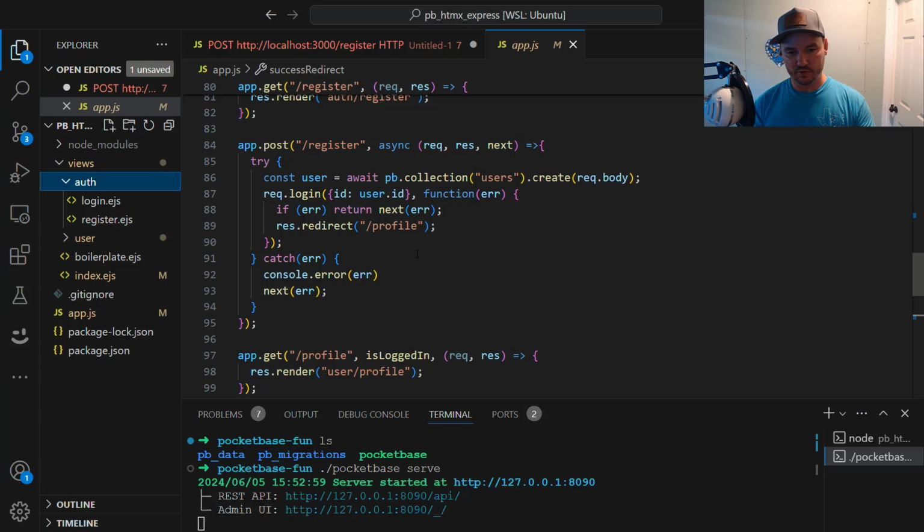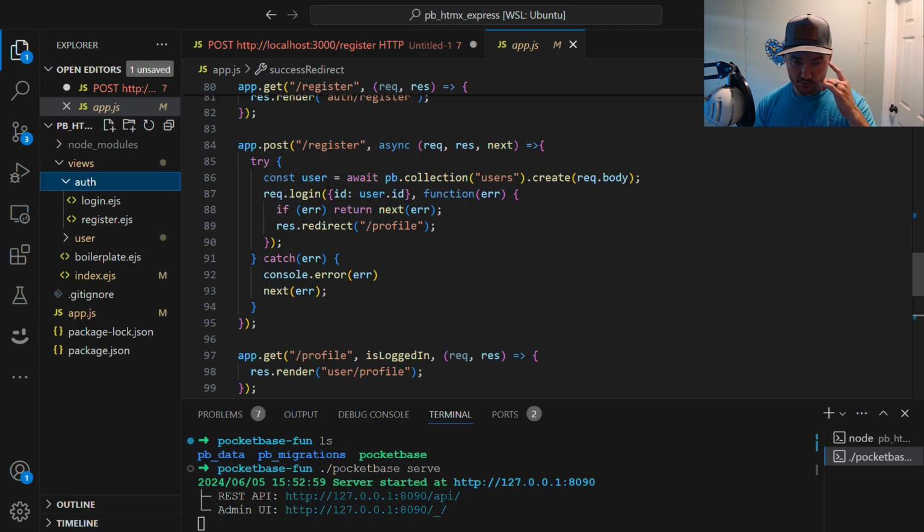One of them is specifically for catching all domain requests and routing them where they need to go. Some of them are going to need to go to our PocketBase backend. Others are not. Some of them are just going to be used for template rendering. And so in this case, it's going to create the new user. Now we don't have to log the user in because we know that the username and password are valid because they were used to create this user. There's no way they couldn't be.